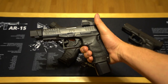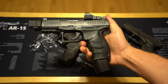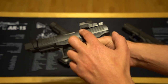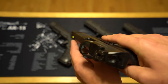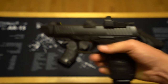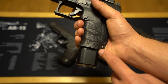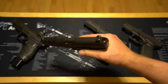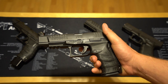This PPQ M2 Navy SD with a threaded barrel was the first centerfire pistol I purchased of all time. It didn't start life like this — it has a red dot sight, in this case cut for a Vortex Viper 6 MOA dot, Trijicon HD night sights that do just barely co-witness, a Jarvis compensator, and courtesy of Terran Tactical, a 20-round magazine with a plus-5 base plate. When it got sent away to be cut for the red dot, I went ahead and got this 5-inch to run designated with iron sights and to shoot in USPSA, which I ended up doing for two seasons.